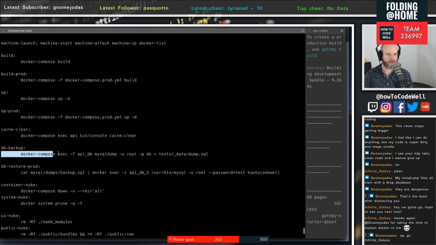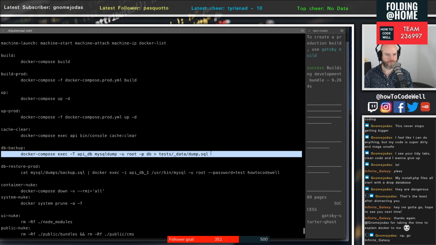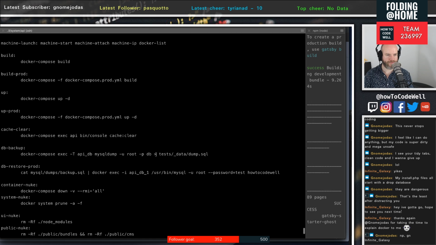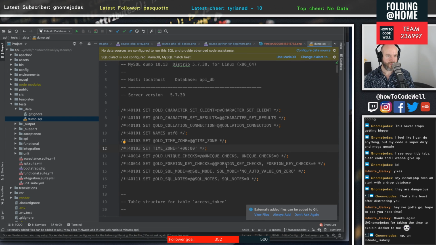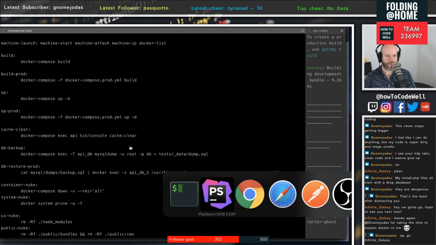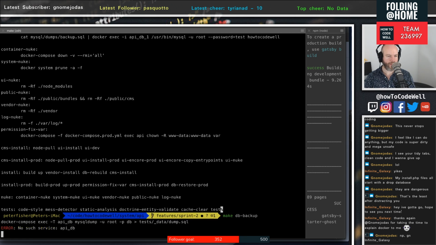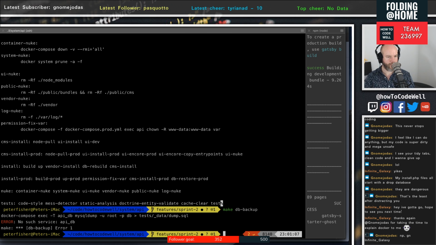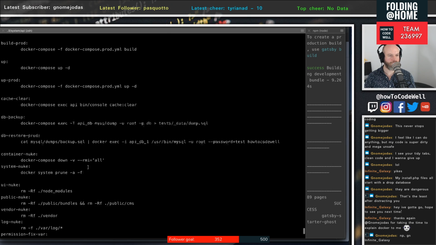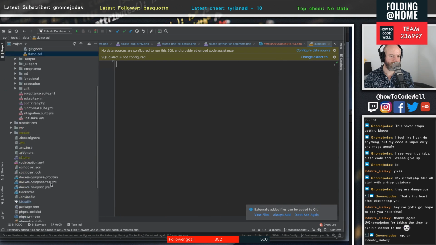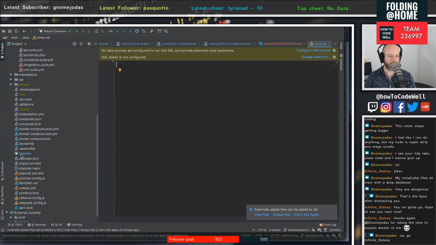Here we go. So it's going to do the backup, and it's doing a Linux stream redirection to tests, so it should override that file, this one. So it's db backup. Okay, let's get back to this. So make db backup. Okay, there we go. No, oh. No, I need to change the make file. So the file is deleted now, which isn't great.